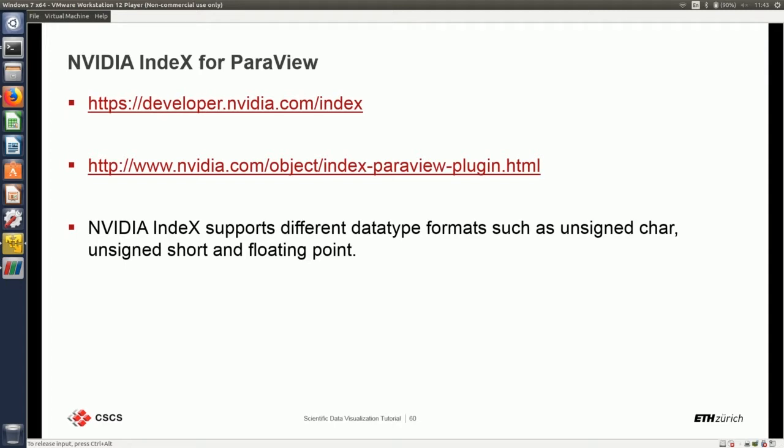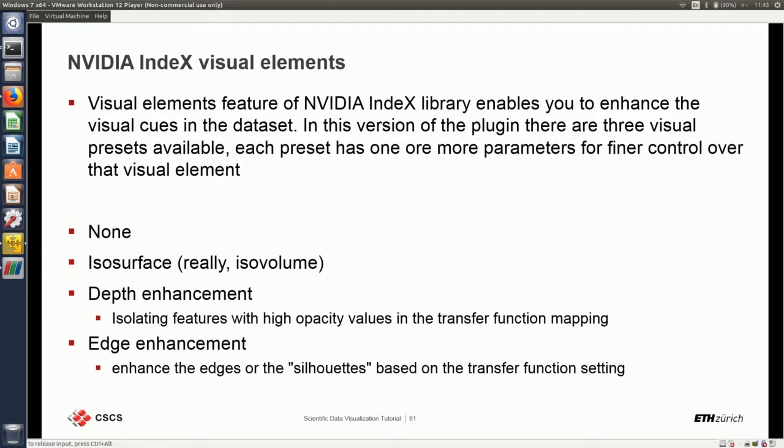All right, IndeX is absolutely my favorite solution today because it has improved quite a bit since November, and it's now integrated fully into ParaView. It supports unsigned char, short, and floating points, so we now know how to convert to those types if we don't have them. Interesting, and this is a great contribution by the plugin: it does more than what the default Kitware volume renderer does.